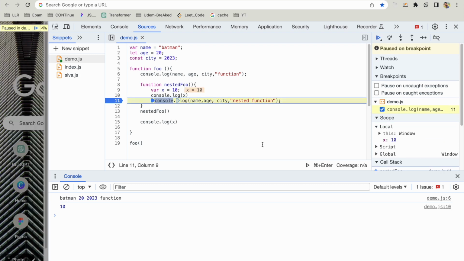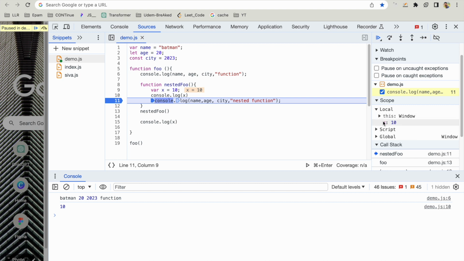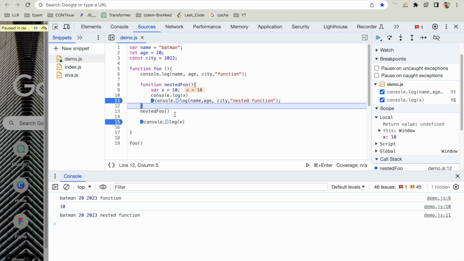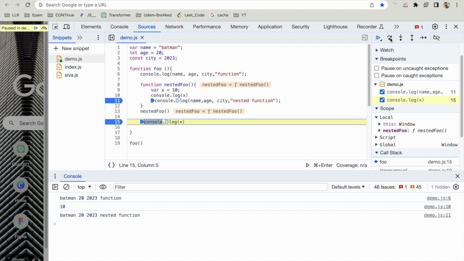Yeah, that's it. So let us put a debugger here and try to understand what's going to happen. See, there is a local scope got created, and for example, let me put one more debugger and see, local scope got created, that is functional scope, and x got assigned 10, it is available, so it got printed. Now if I try to move to the next step, what happens? See, when we come to line number 15, by that time that local scope got closed. That local scope execution is done. Now the variable x is not present, so that's why we are not able to console it.